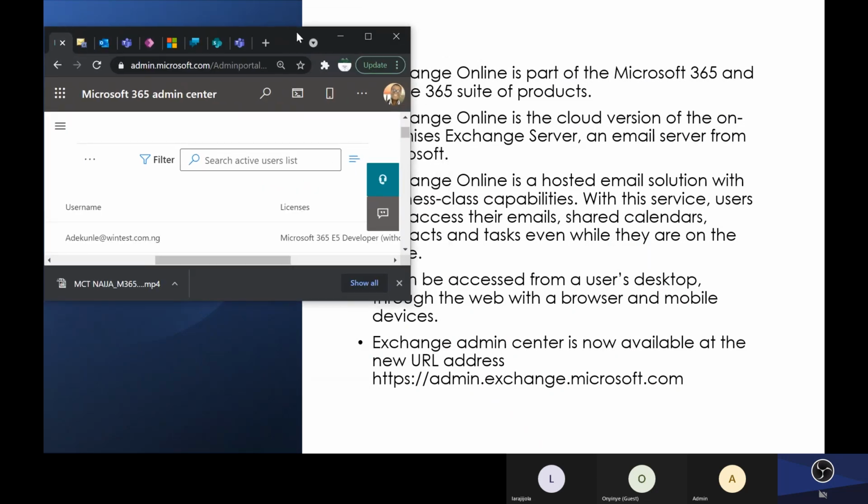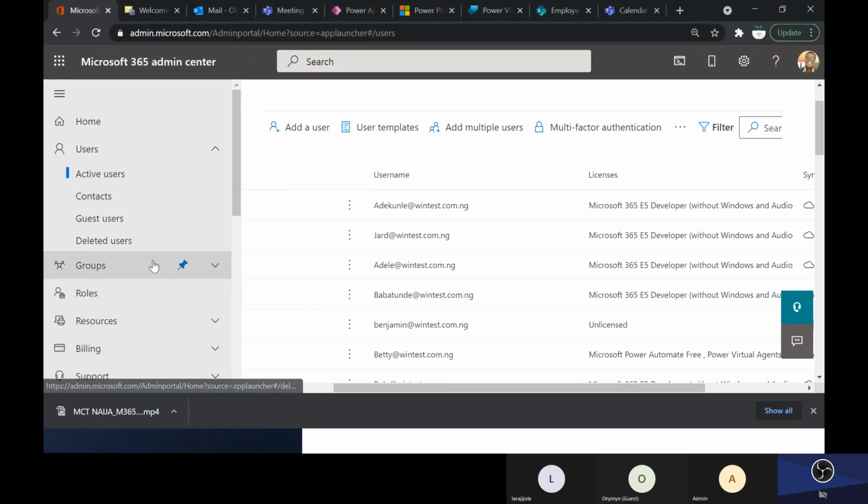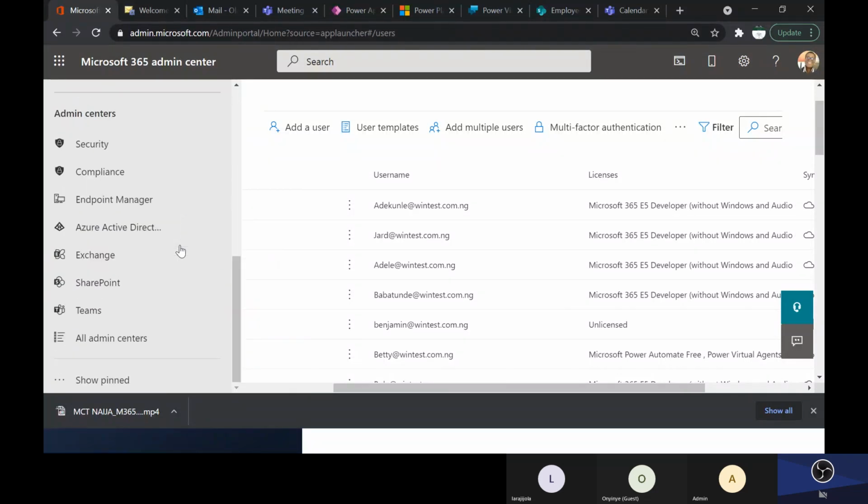So to put what I'm trying to say in perspective, let me show again your regular Microsoft 365 portal where you administer it. So this is what your admin center is. Remember the last time we talked about it, you can see admin centers in the Microsoft 365 admin center. When you scroll down to the admin tiles, you can see an admin center for each of the components in M365. First, for now, you have Exchange. So you can come into this place and open the Exchange Admin Center.